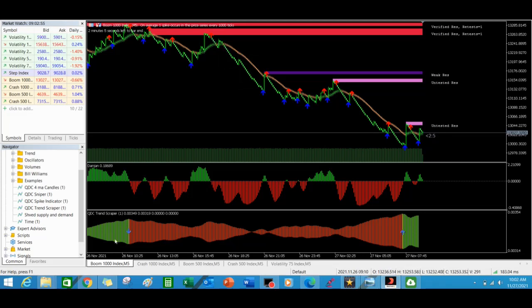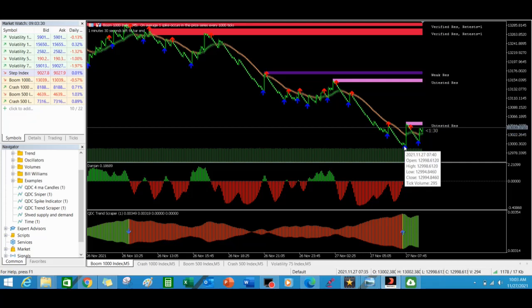For instance, this region is the downtrend region. Let's say you decide to come in here and the market reverses back to this level, and since it is still showing us that the market is on a downtrend, you should be rest assured that it will definitely go back. You can see it going down and down and down till it got to this support zone. So you should be rest assured that you will definitely finish up with the trend at that particular point.